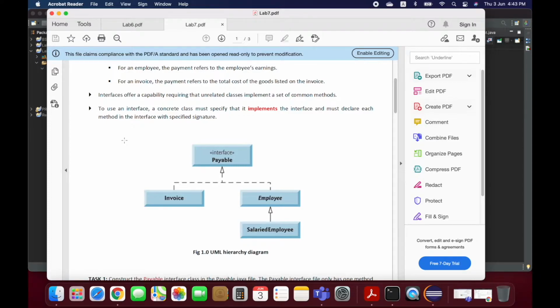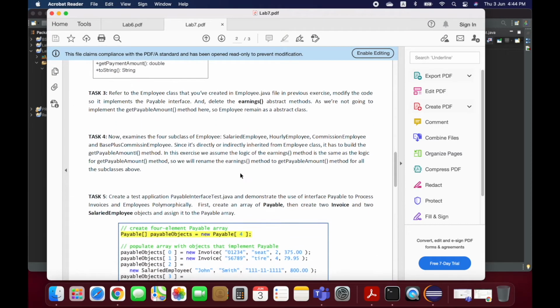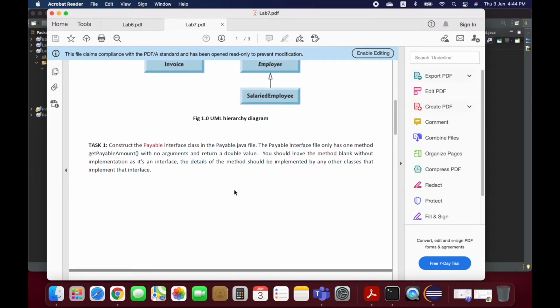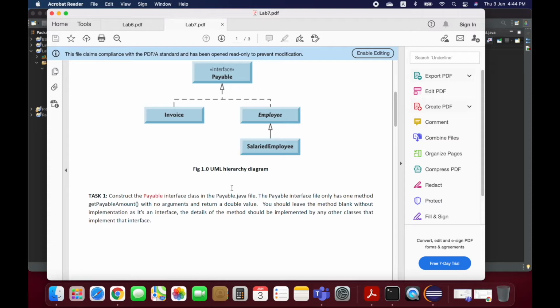A Java interface describes a set of methods that can be called on an object. An interface declaration begins with the keyword interface. Later on when we implement, you can see that when we create the interface, you need to start with the interface keyword. An interface only contains constants and abstract methods.